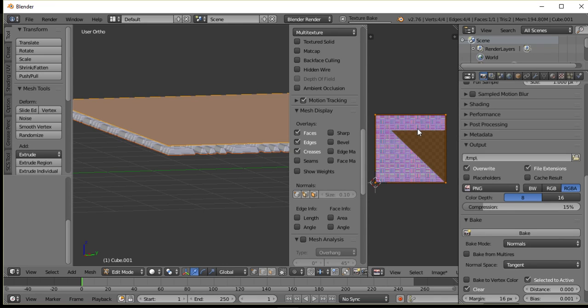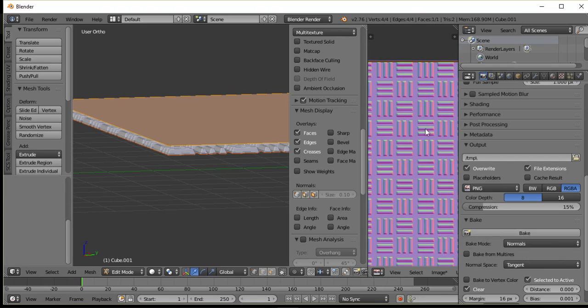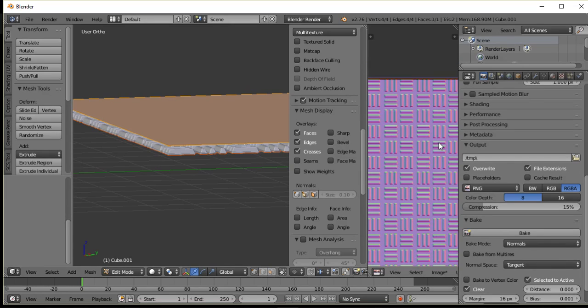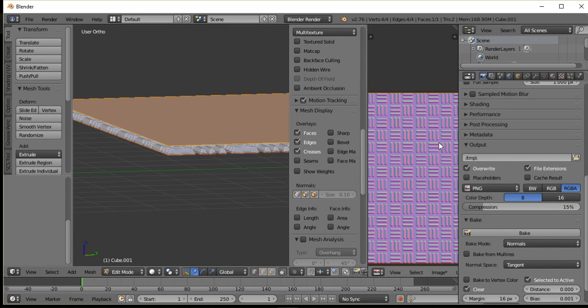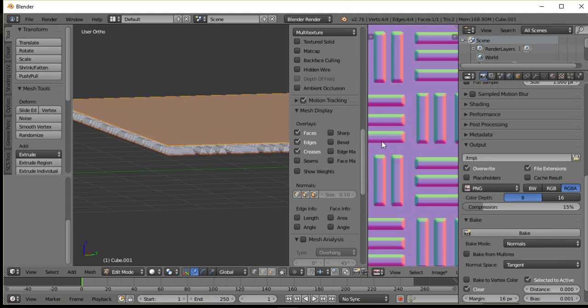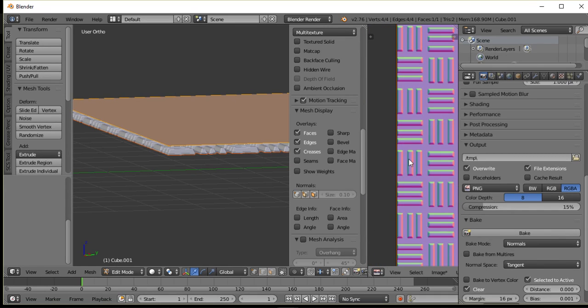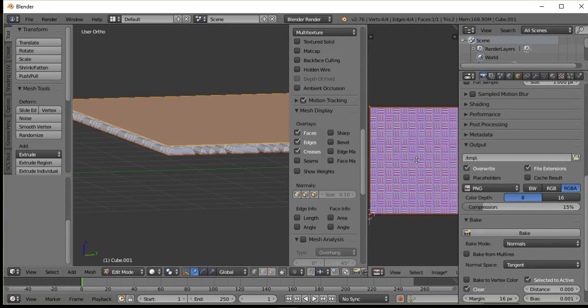Remember, if you have a GPU, it will do better and a lot faster. I have two GPUs in my laptop, an Intel 4000 and an AMD 5 something, I don't know, but it's not compatible with Blender. I'm mostly using CPU to render my images. But hey, that is your normal map.